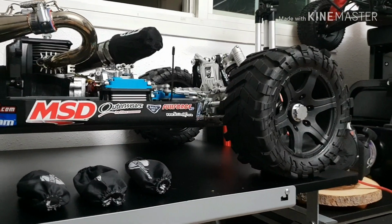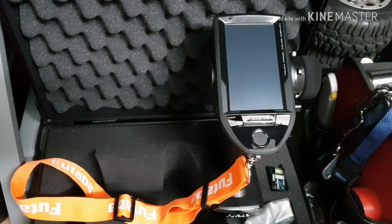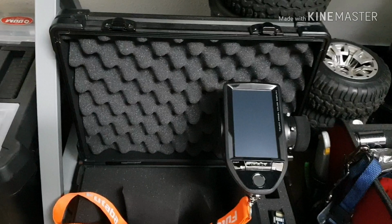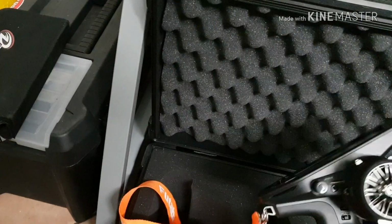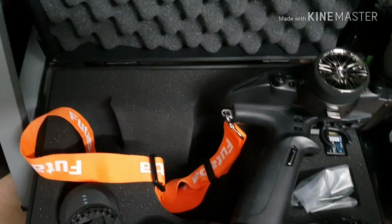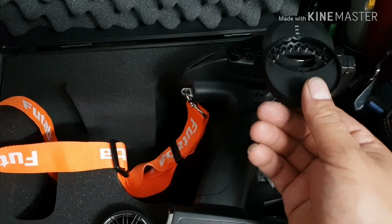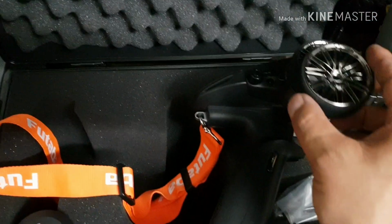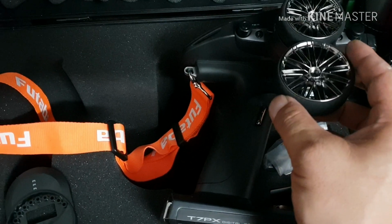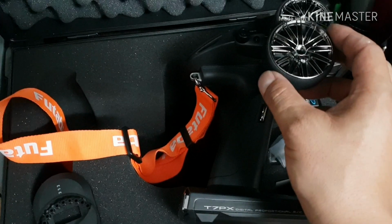Check out those tires, huh? So what I'm gonna do to my transmitter, I'll probably change this out so it could extend down. A bigger wheel. I've been wanting to do that, but didn't have time. So now I'm gonna try to do that. It's gonna look a lot better. Okay, guys, stay tuned.